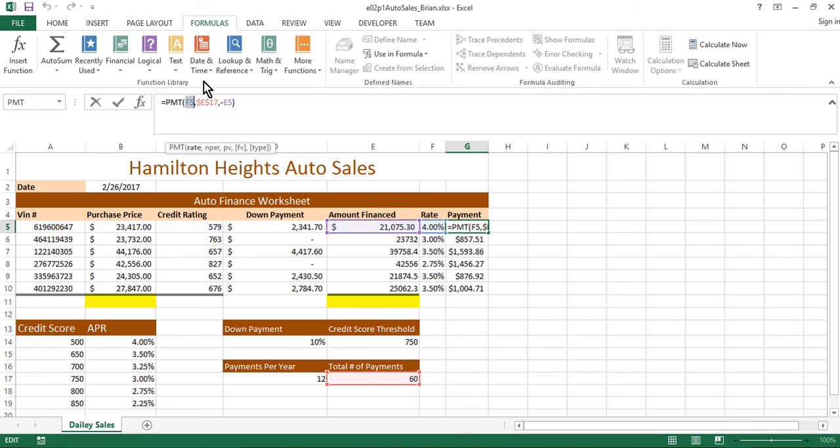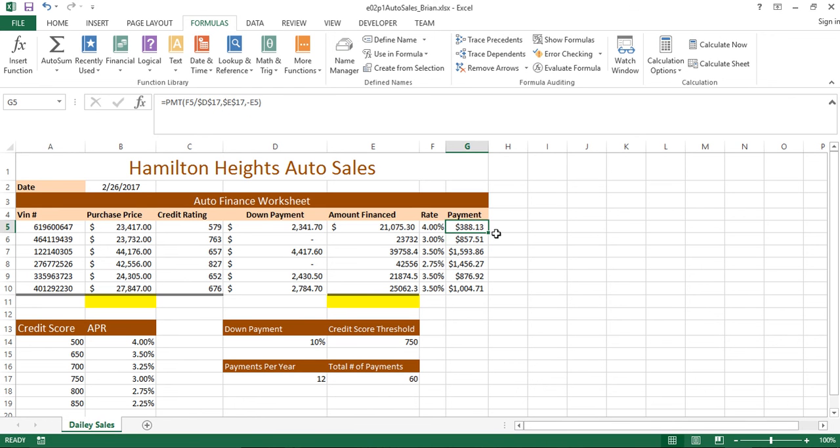So we have to adjust F5. It's going to be divide F5 by 12 payments. So the rate per month is not 4%. The rate per year is 4%. That's the yearly rate. So we have to divide it by the number of payments per year. So I'm going to add divide. I'm going to click on payments per year. Once again, I need to lock in that number of payments per year, so I'm going to hit F4 on the D17 to put the dollar signs in front of it. Now I'm going to hit enter.